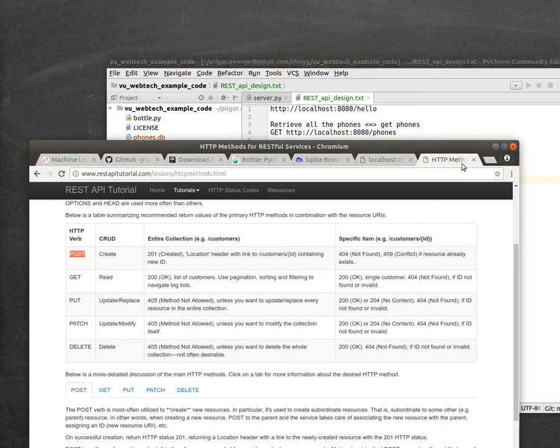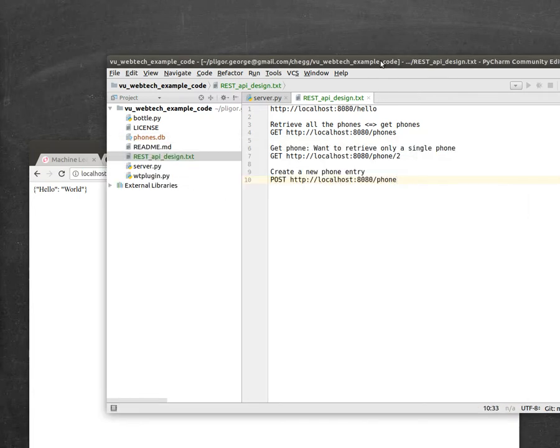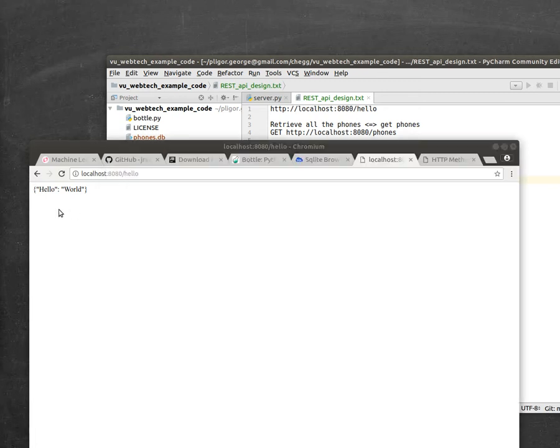But if I hit this, everything always returns the same. You're executing GET. How am I going to execute POST? Well, for testing purposes, I would highly recommend to use Postman.